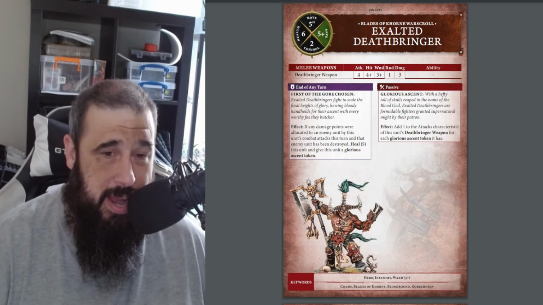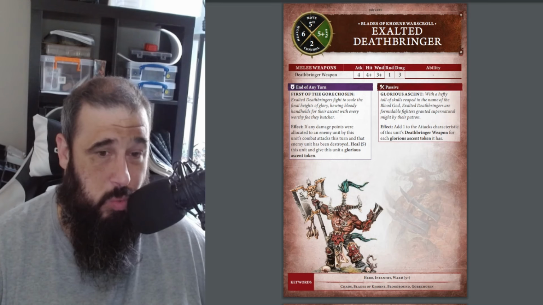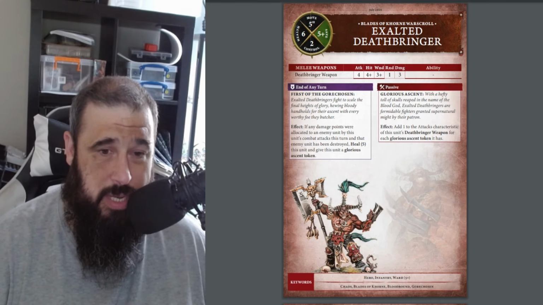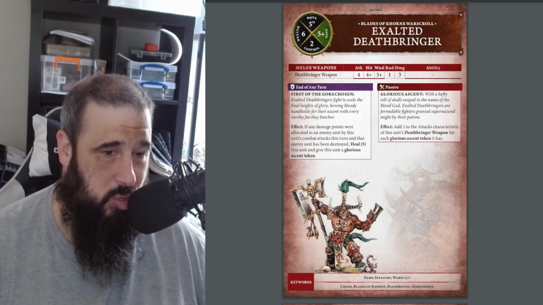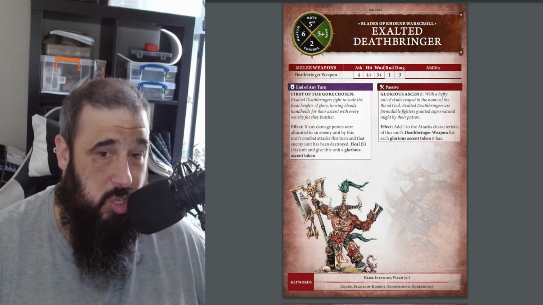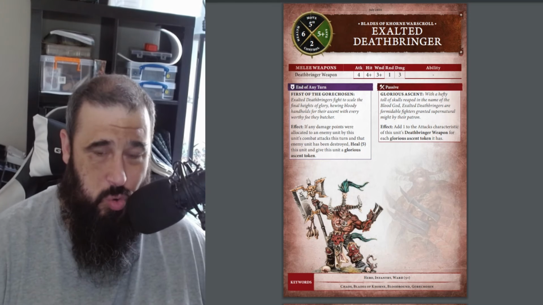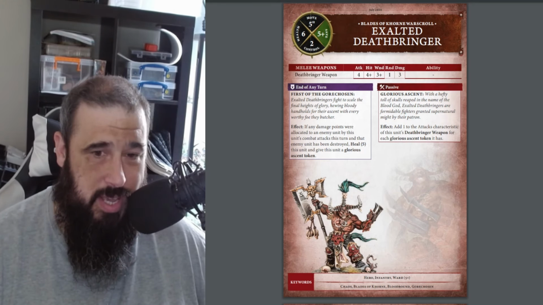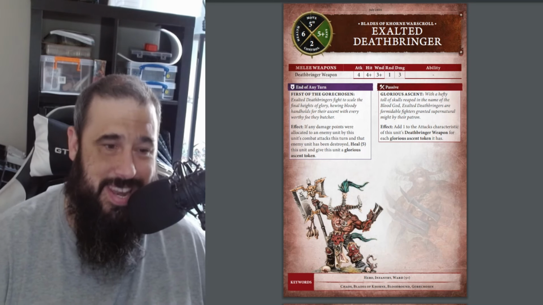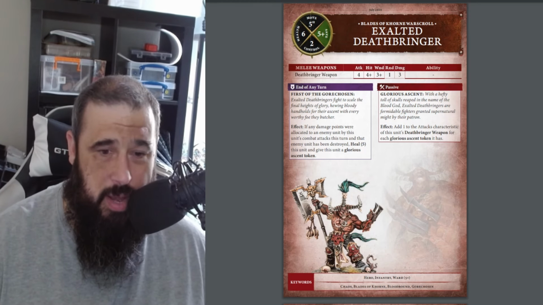Pretty cool. And then at end of any turn, Fists of the Gore Chosen. If any damage points were allocated to an enemy unit by this unit's combat attacks this turn, and that enemy unit has been destroyed, you heal 5 this unit and give this unit a Glorious Ascension token. Nice. So, what does that token do? Add 1 to the attack characteristic of this unit's Deathbringer weapon for each Glorious token it has. That's kind of cool. So you basically kill enemy units, and this thing starts getting more attacks. Nice. And he's pretty cheap as well. So, you know, throw him into chaff, and then just watch him mince.